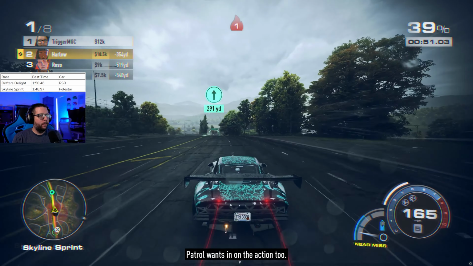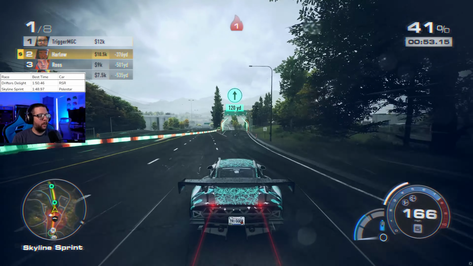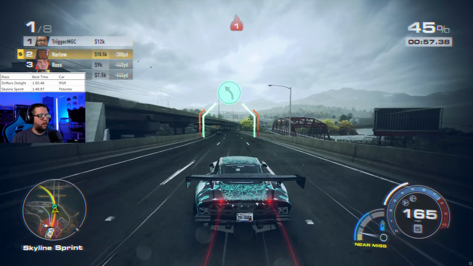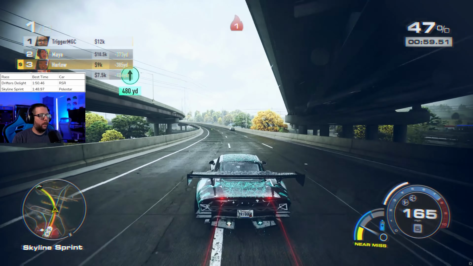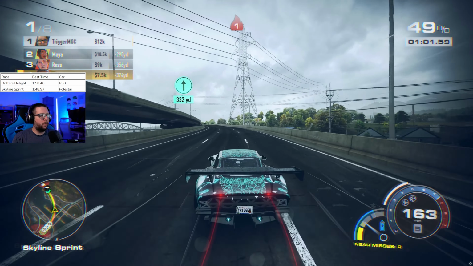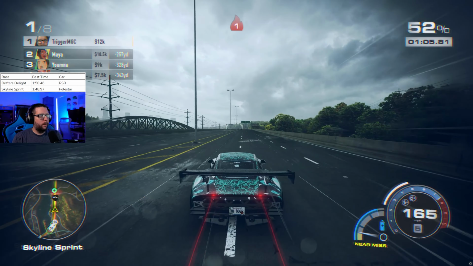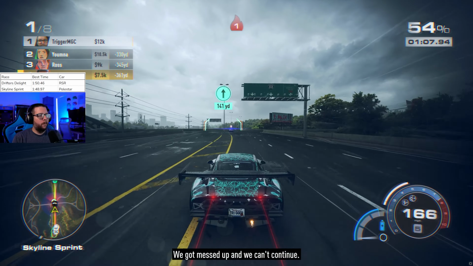Patrol wants in on the action too. I was hoping to get a 2-bar off that cop, but it didn't work out that way. Get that one. We get that one. We gotta farm these near misses, bro. We got messed up.